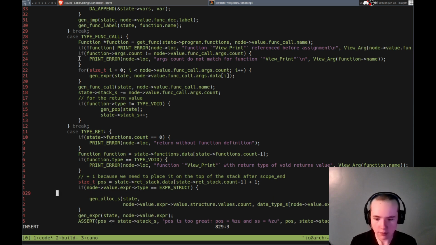And I'm going to print out all of these to make sure they're right. Value, value, structure, values count, and then size, value, expert data type. Okay.